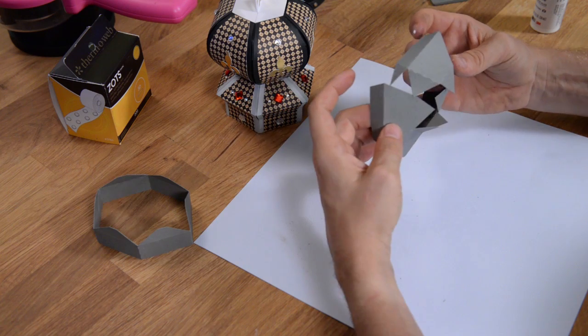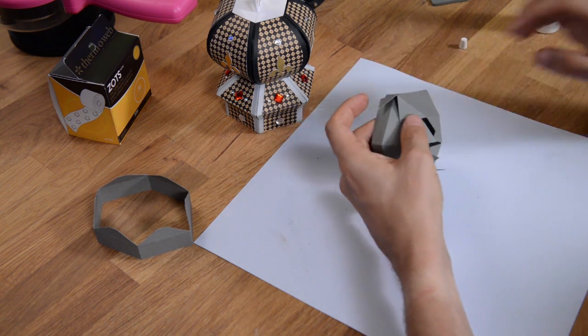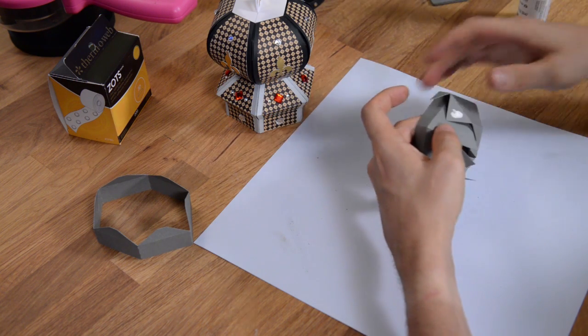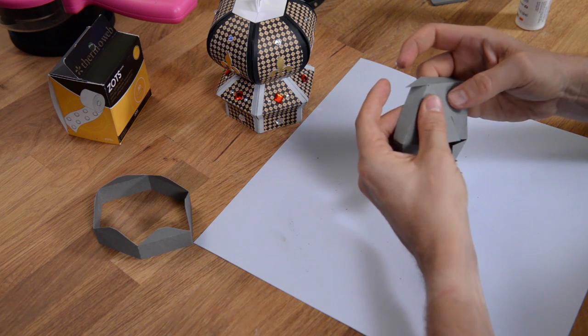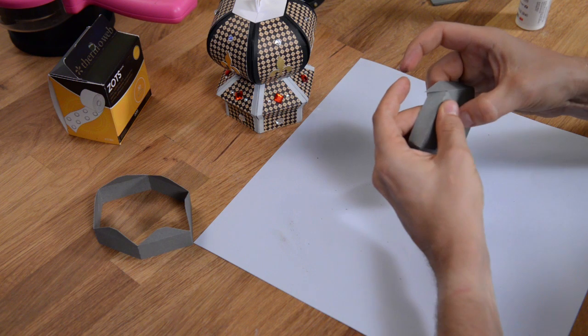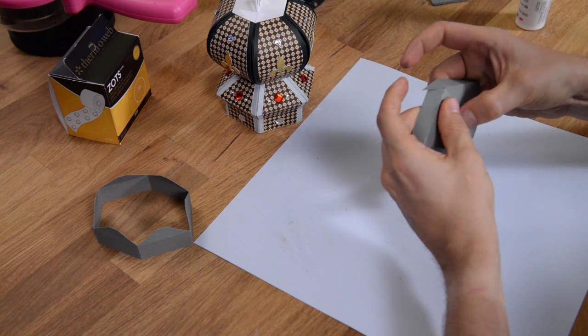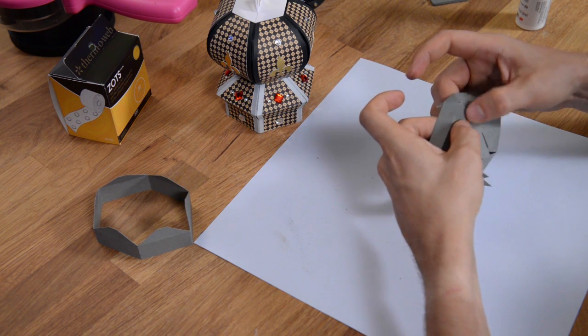So that was that piece, and now we're just going to stretch this out a little bit to get this final piece connected here. So I'm going to go ahead and put glue on this tab here. And then I'm going to get that in place. Make sure that we've got it nice and aligned as best as possible. Okay, and hold that down while it dries.